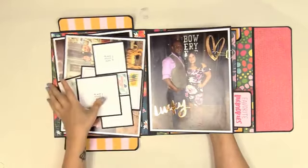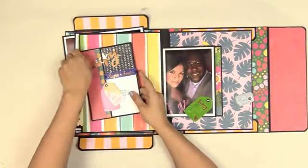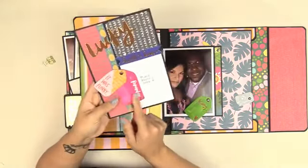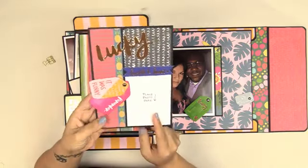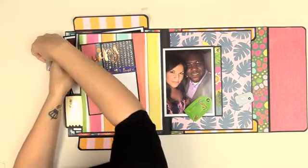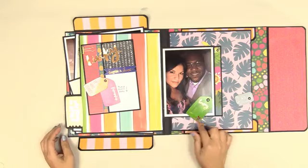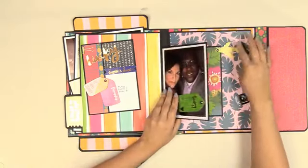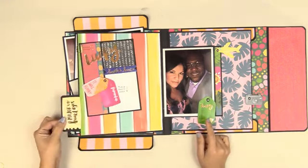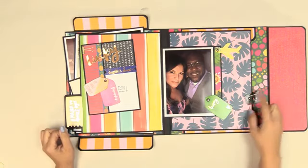Here's another 8x10 — great way to decorate on the photo with the 8x10, I absolutely love that. Here is another spot for an 8x10, but what I did was take a 5x7 size and make a small layout on there — if I want to put just a small photo and create a fun look, this is what I did with that photo mat. It doesn't have to be all 8x10s, but you do have that capability. I attached some fun embellishments with brads and did a tab for some movement.